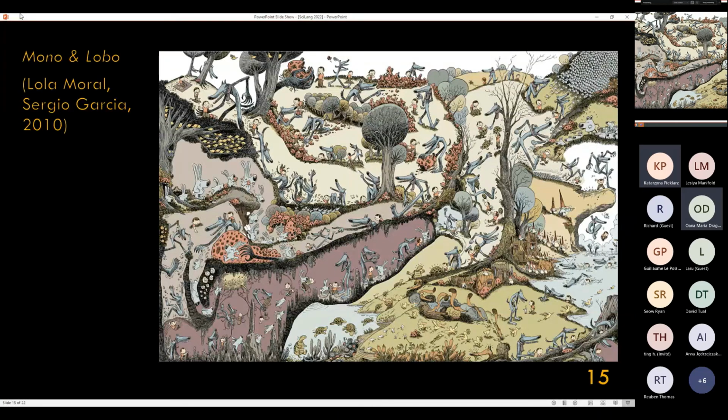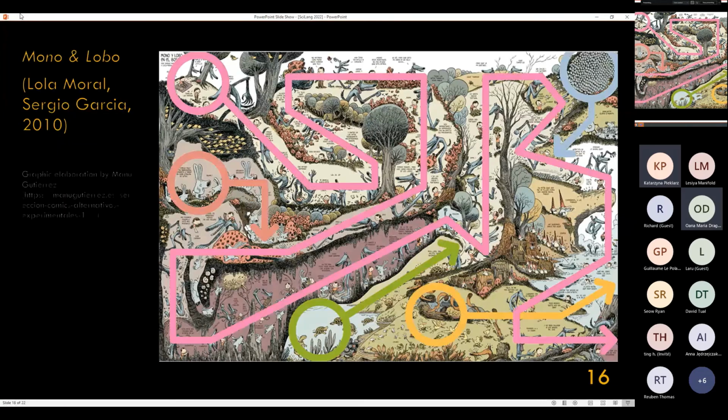This double page from Mono and Lobo shows how a comics page can be considered both a narrative, a fairy tale in this case, and a sort of ecosystem. In this collaboration, we can see the different paths that the group of characters are following through the story and how they interconnect with each other.